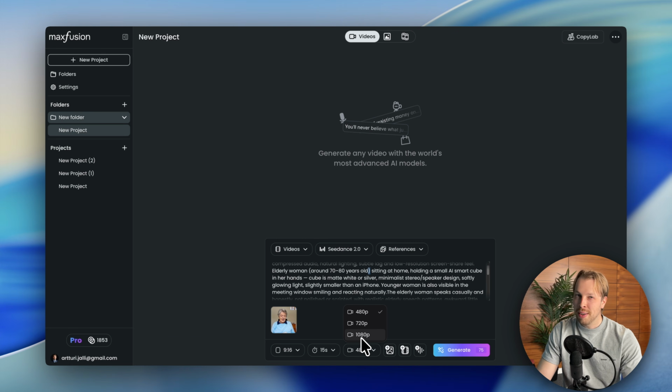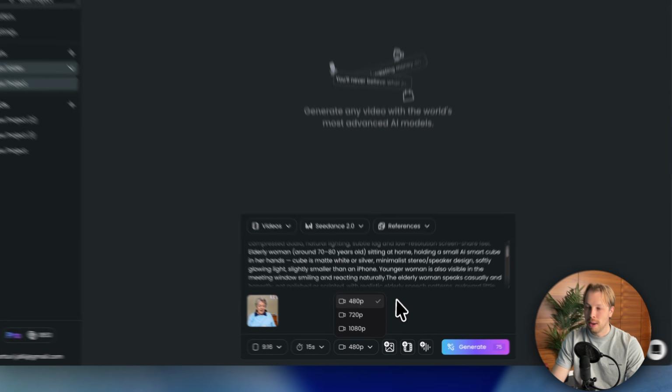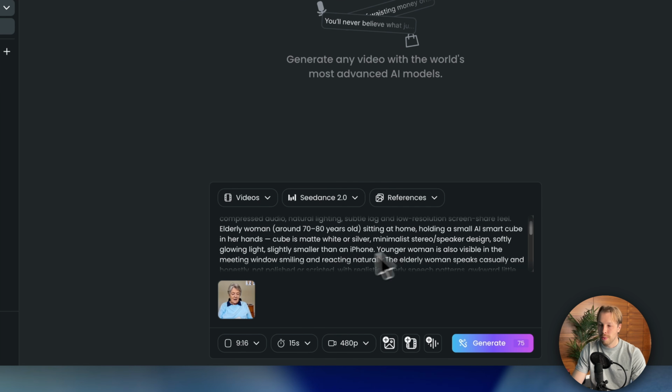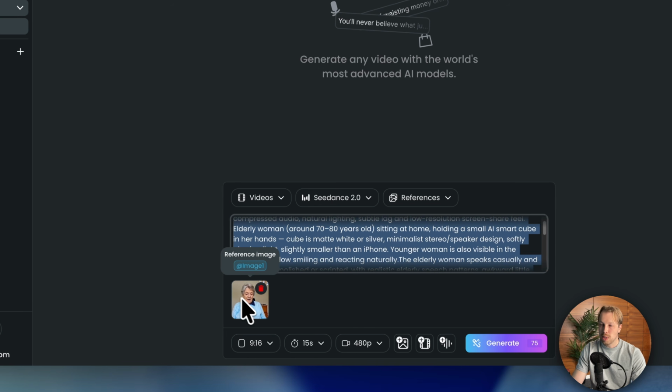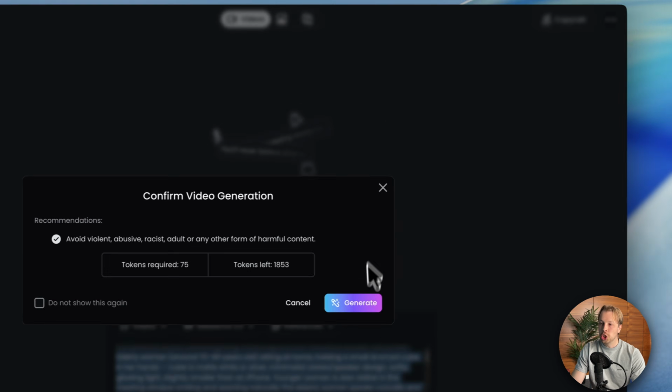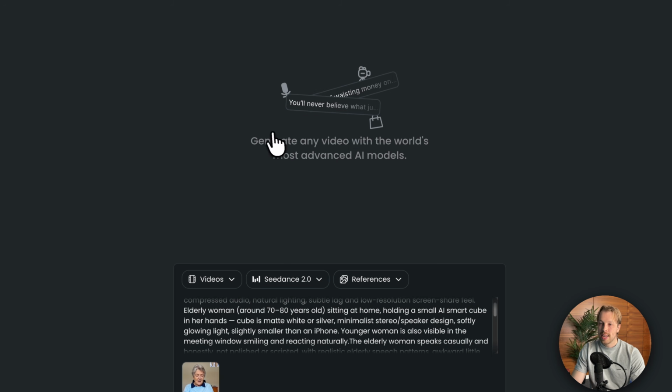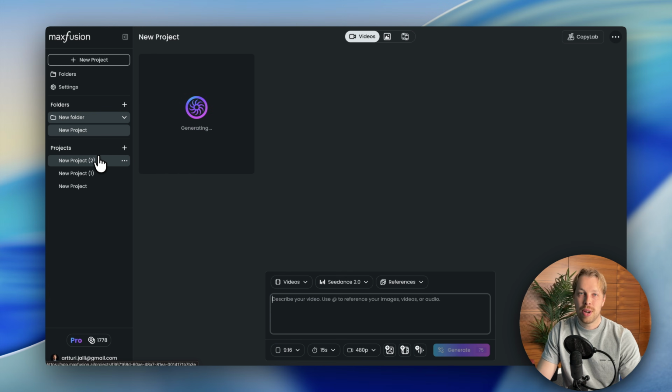Although in this particular case, when we're talking about this kind of a meeting, it actually just makes sense to use a low resolution video to begin with. So there's nothing wrong in that. Now, once you have selected the aspect ratio, duration, quality, and you have added the script and the starting frame, just hit generate and hit generate again. And there we go. And now after generating the video a couple of times, here's the best result that I got.